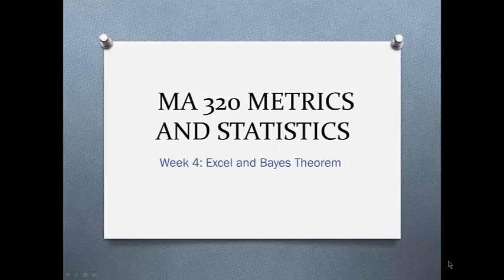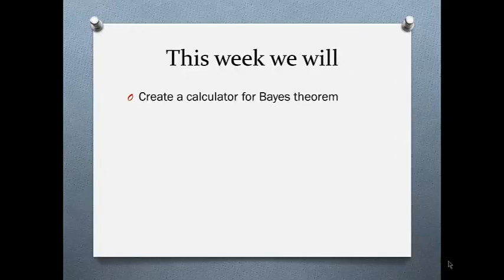In this video, we're going to take a look at the Excel project for week 4. There's really not any new Excel features that we're going to do. Instead, we're going to try and do some higher order thinking, critical thinking, and planning to use Excel to create your own Bayes theorem calculator. So that's what we're going to do.